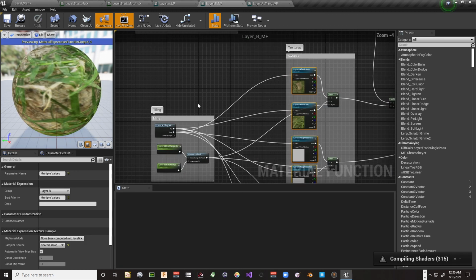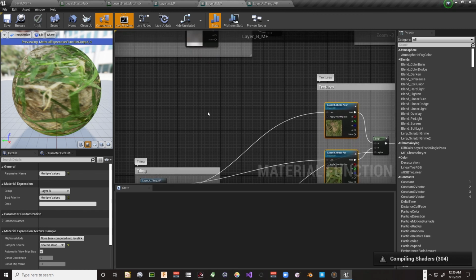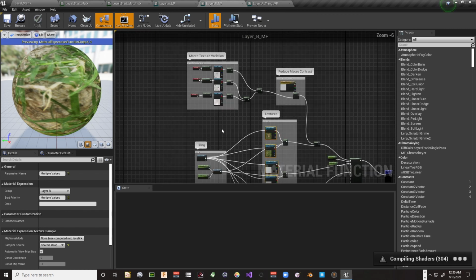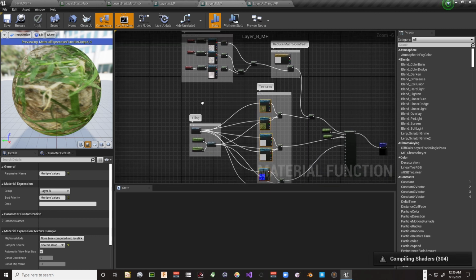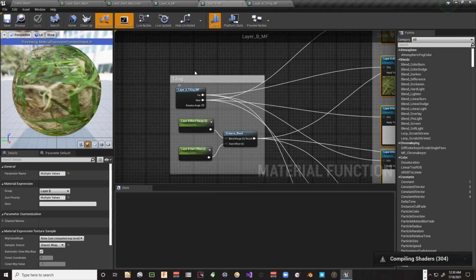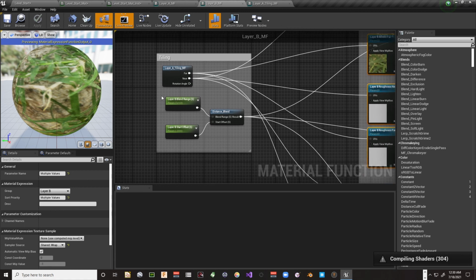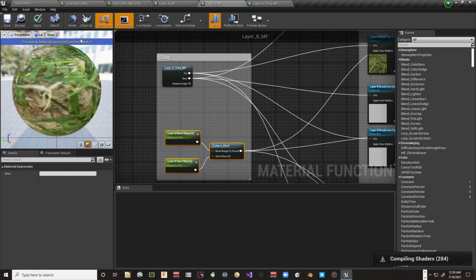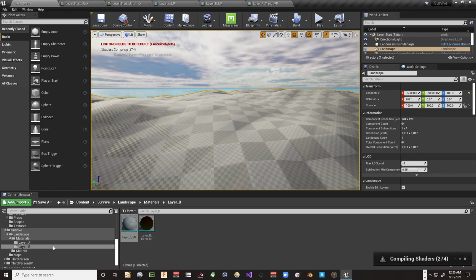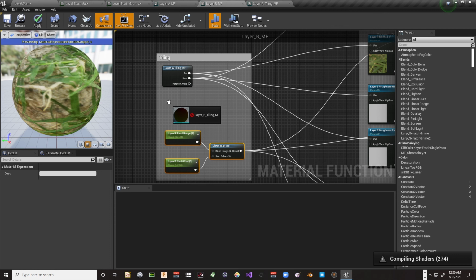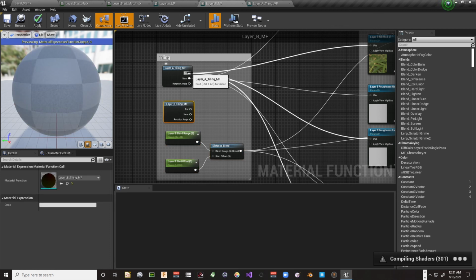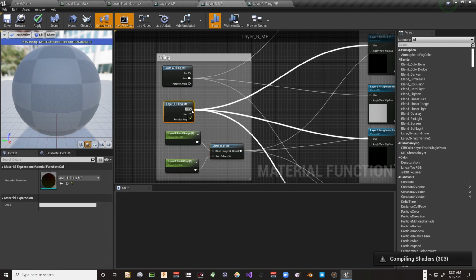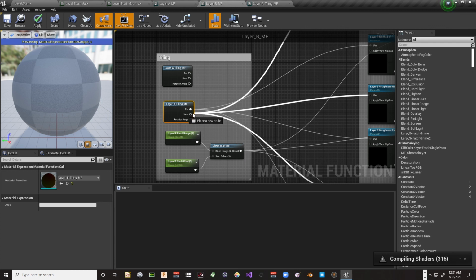And we go to layer B. Oh. Did I copy all those? Did I copy those functions? Did I change them? In layer B, we still have the layer A tiling. That's the problem. Okay, let's make some space here. Let's go get it. Layer B, tiling MF. Drop this here. Forgot to do this. It's more than just naming. You actually have to change this function, because you need one for each one.